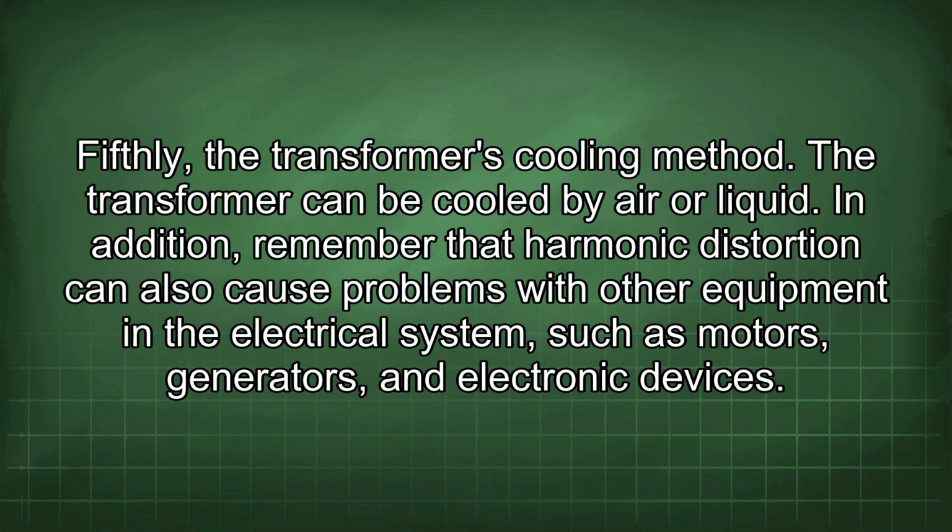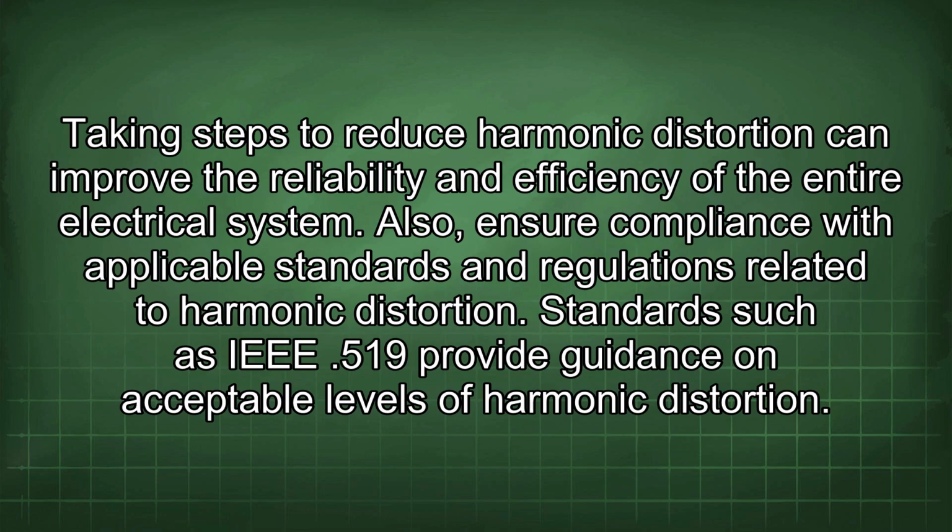In addition, remember that harmonic distortion can also cause problems with other equipment in the electrical system, such as motors, generators, and electronic devices. Taking steps to reduce harmonic distortion can improve the reliability and efficiency of the entire electrical system. Also, ensure compliance with applicable standards and regulations related to harmonic distortion. Standards such as IEEE 519 provide guidance on acceptable levels of harmonic distortion.